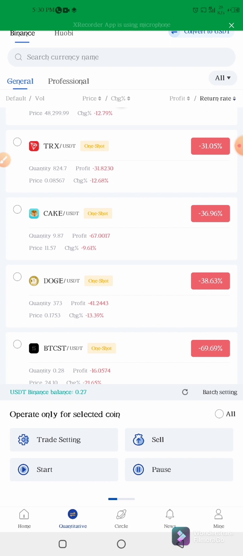RoyalQ is still the best regardless of the floating loss. The robot does not sell at a loss. It waits for the appropriate time to make profit for you before it disposes of the cryptocurrencies, in big profit. And it is best to buy the dip. The robot has bought the dip and is waiting to sell at higher prices when the market booms. I'm waiting for that to experience massive profit.